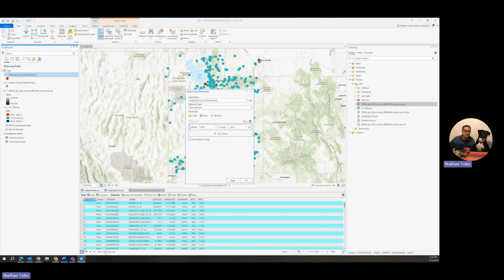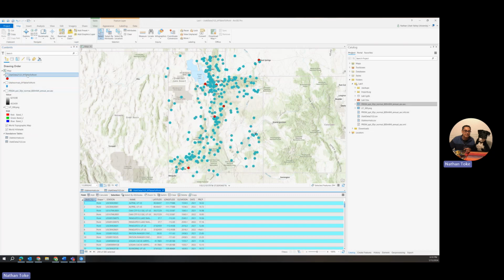Is that exactly half? I'm not sure about that, but I can see that it probably isn't because I can see some of them also don't have, there's like a red and no selection there. So there may be some new stations that were added and things like that. And actually we can see in 2022, maybe there's no data for some stations. So they're not exactly one-to-one. It won't be exactly half of the data. That's fine. Okay, so we've got that selection made.